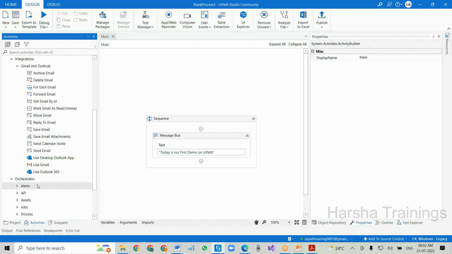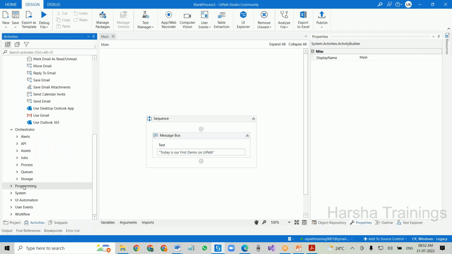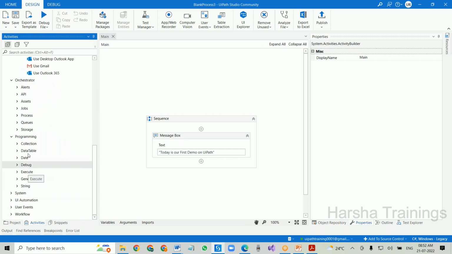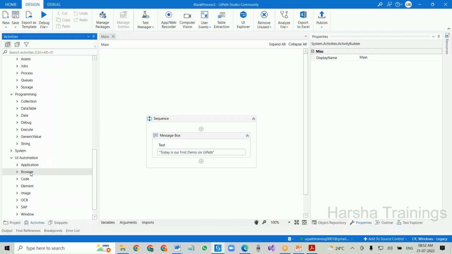You see Orchestrator related and programming related, everything is here. It is UI automation, like browser or application. Application means desktop, browser means web browsers. OCR means scanning.